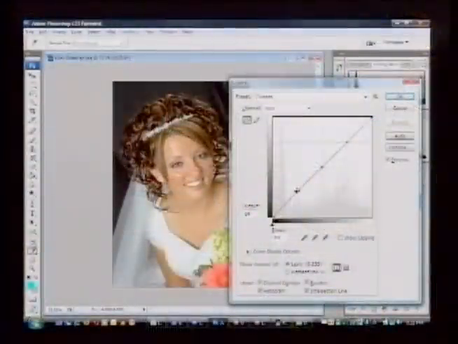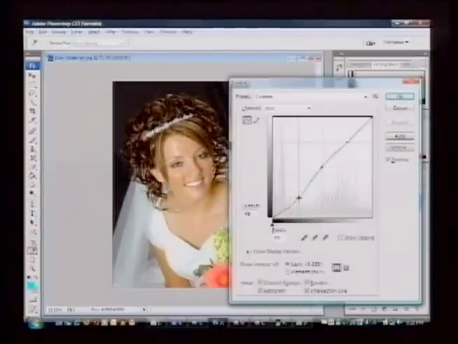Okay. All right. So what we're going to do here is I'm going to take the darker values, so our point down here, and I'm going to shift them down and make them a little bit darker. So you can see that her hair got kind of darker. Didn't affect her face. Didn't affect her dress. And the other thing that I'll do is I'll take and move the upper values a little bit upward.